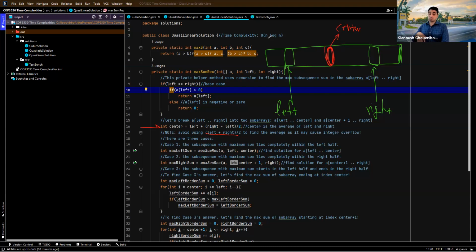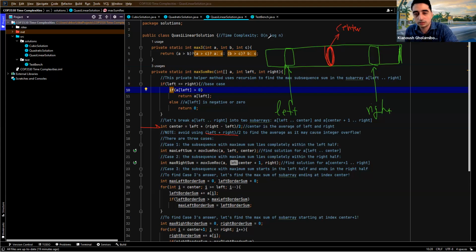And you would end up with a negative number for your center. And this is going to cause an index out of bound exception for sure. So try to avoid left plus right over 2 when you're finding the average of two numbers. Instead, you can use left plus (right minus left) over 2, which is going to reduce the chance of integer overflow to 0.